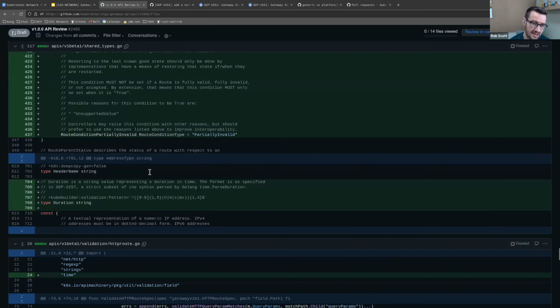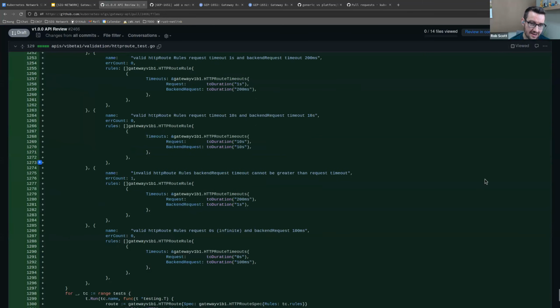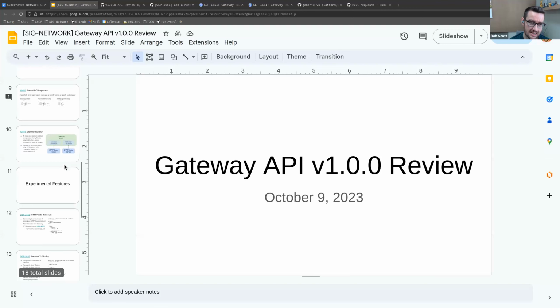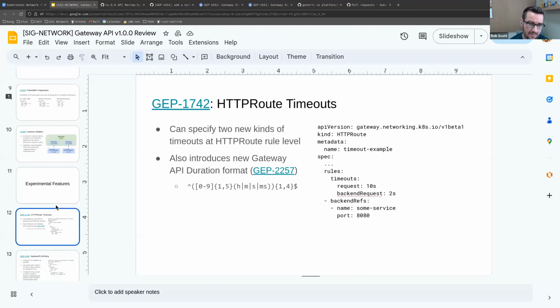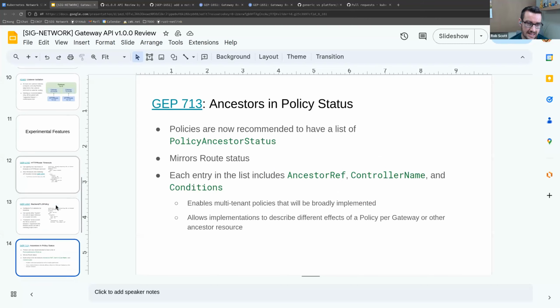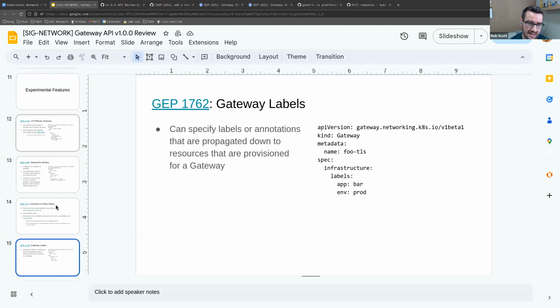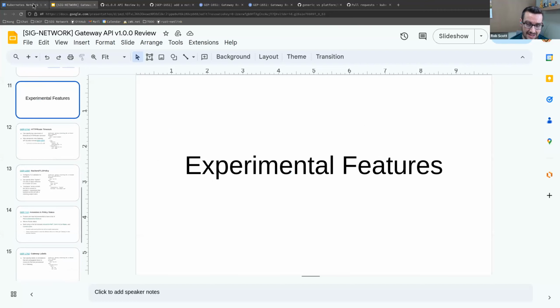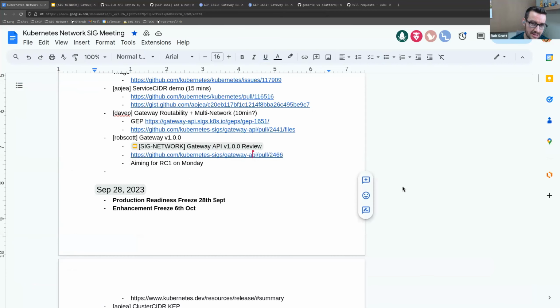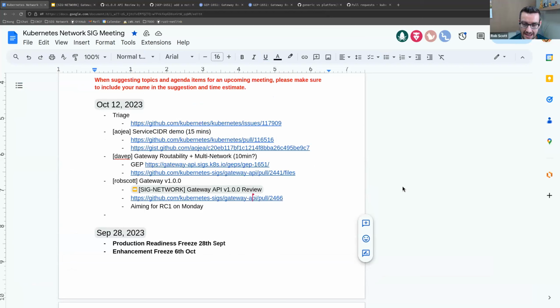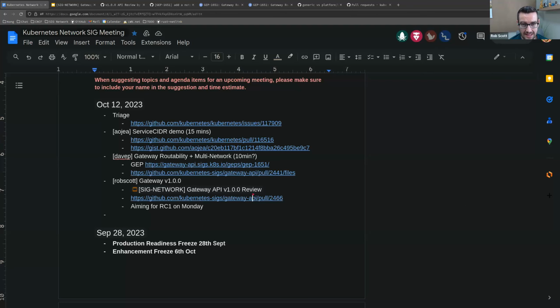I will say the majority of changes in this release are indeed experimental changes. So that means they're new experimental features. They're not actually GA things. But we are taking the existing GatewayClass and HTTPRoute resources and graduating them to GA as part of this release. But yes, please, any and all feedback is very, very welcome here. We've been doing a lot of review in our own little bubble of the Gateway API sub-project, but would appreciate some new eyes or returning eyes to take another look. We've always gotten good feedback out of these reviews. So yeah, that's it.